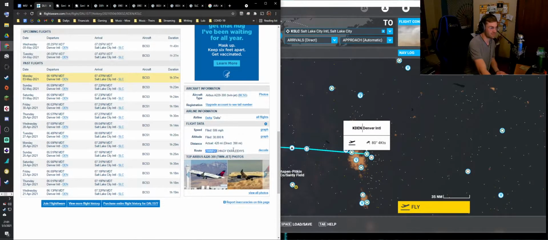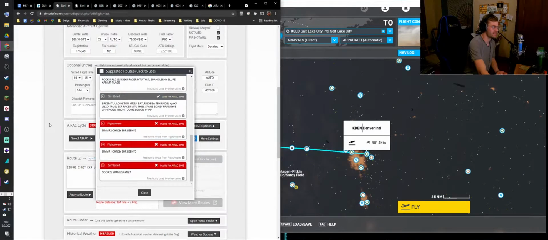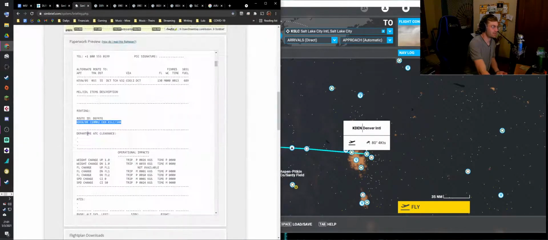So Zimmer 2 is the SID, and you get to the Chingy waypoint, EKR airway, Leahy 5 STAR. So once you know that, then you can come to SimBrief, select the one that has that, and then it'll generate your OFP, and now I have an OFP that includes Zimmer 2 to EKR.